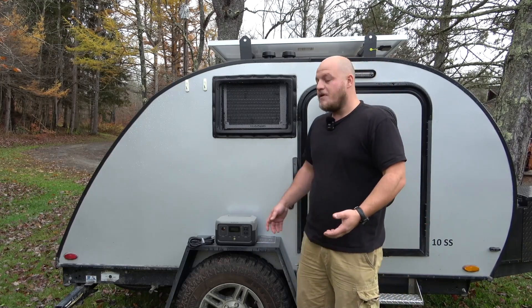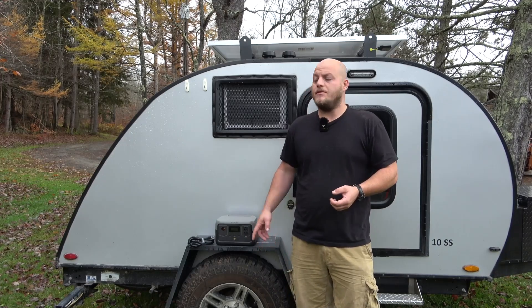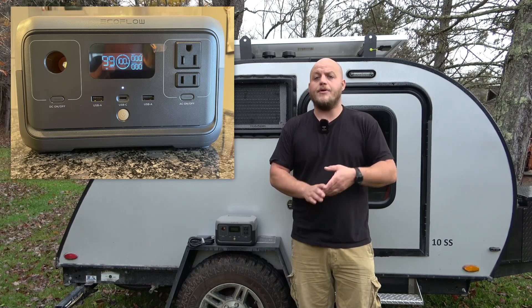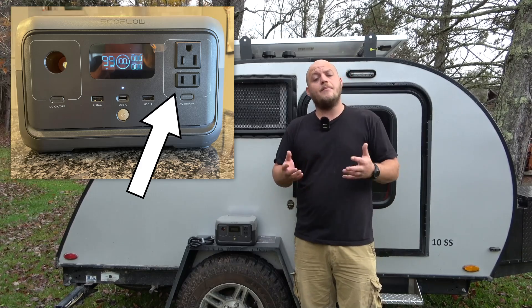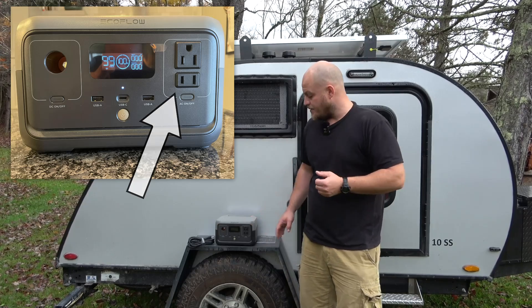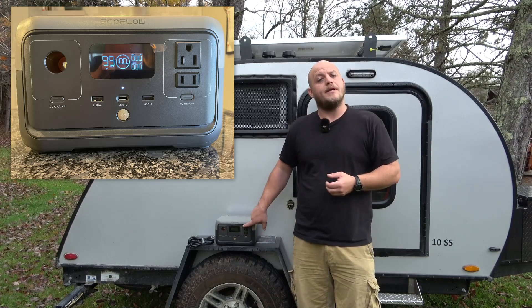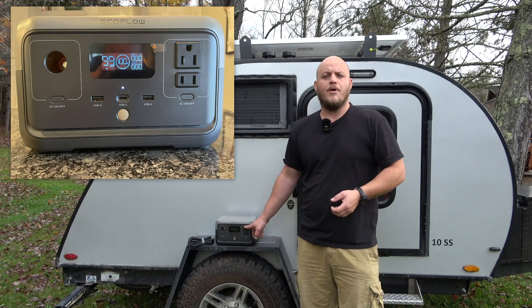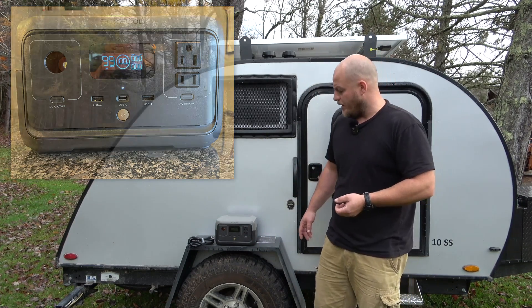What is this thing capable of doing? You have two pure sine wave receptacles. Pure sine wave means you can run a router, a computer, a smart TV — it's not a modified sine inverter like some of the competition in this size range. The top one has a grounded plug, the bottom is ungrounded — a three-prong and a two-prong — but it's still a battery system with a floated ground.